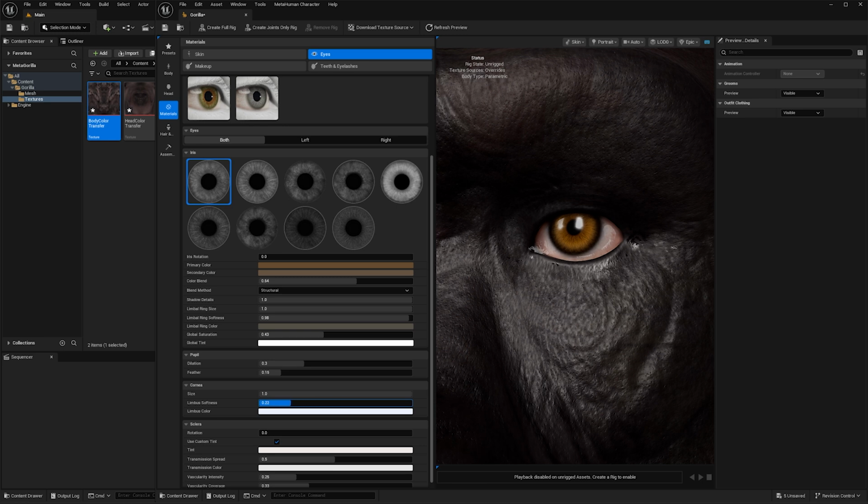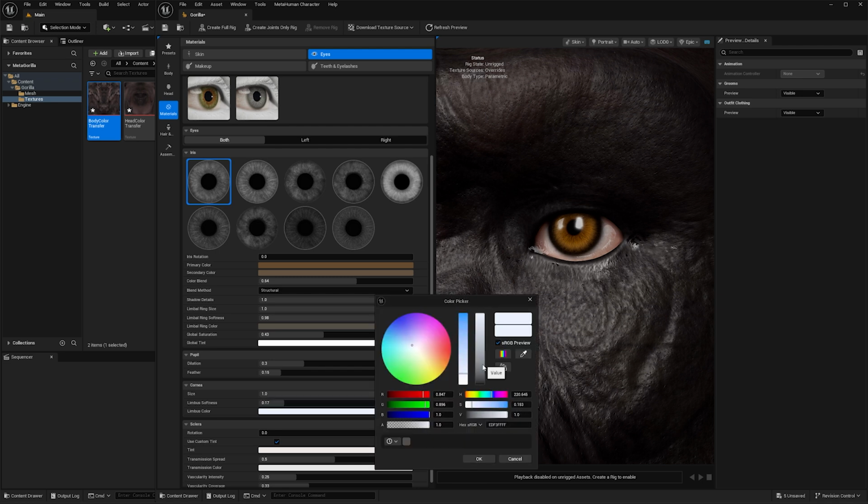Limbal softness. Yeah, drop that off a little bit. I'm also going to darken this one up so we get more of that blackness. I want to keep it more in the reds and the yellows.